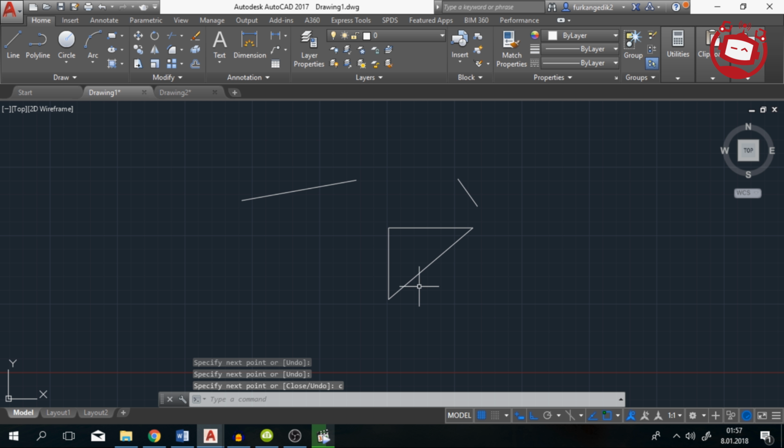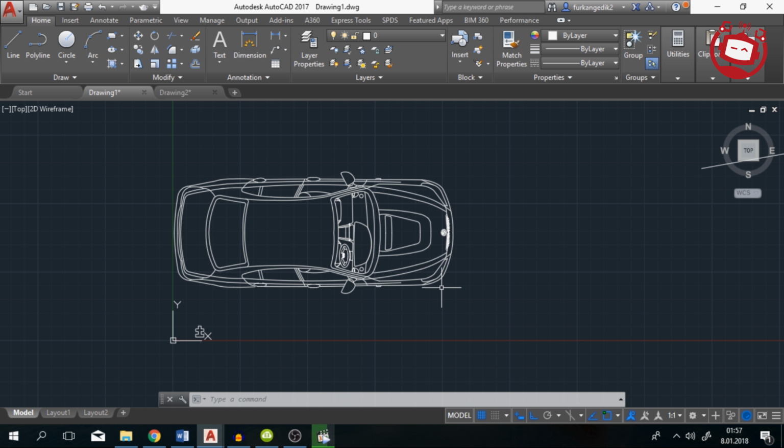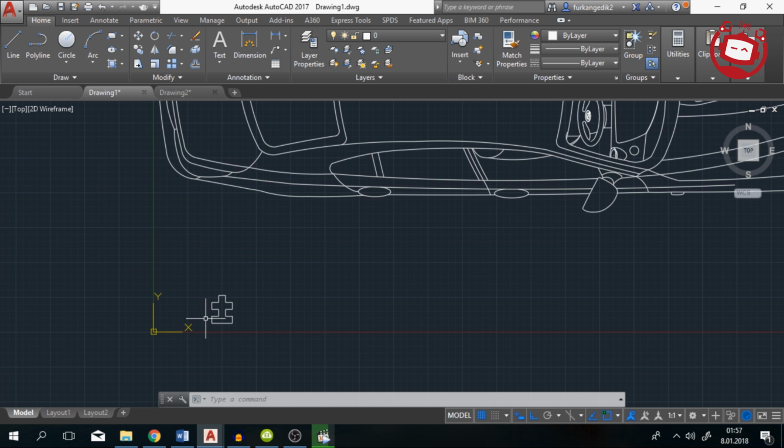Let's make an example now. Let's draw this car. Oh no, this is a bit complicated. Maybe later. Let's draw this for now.